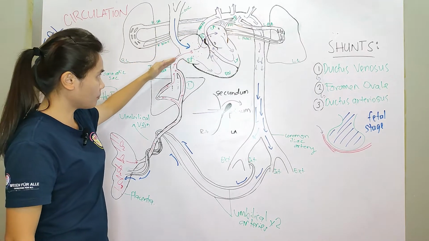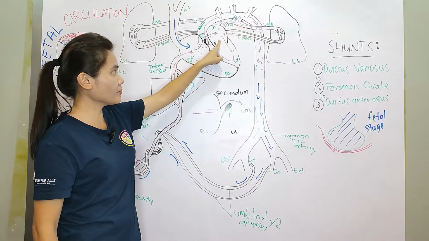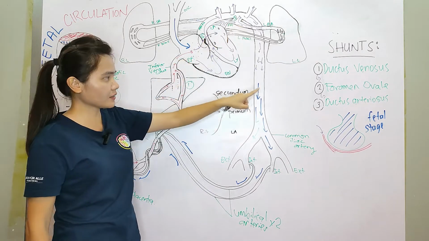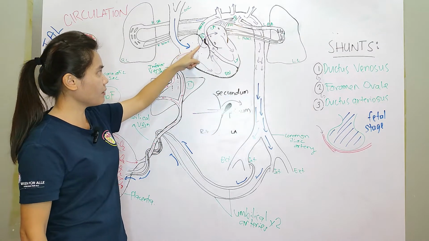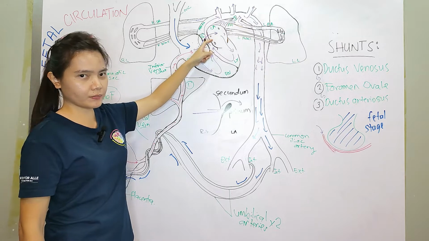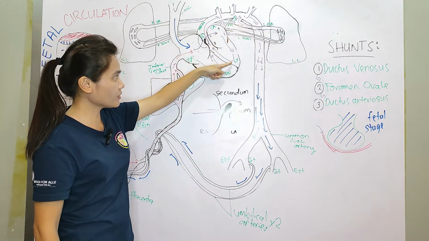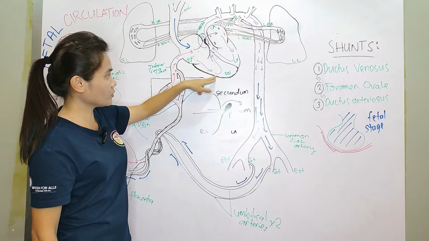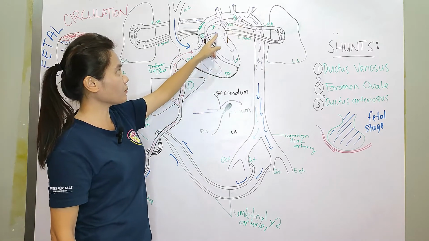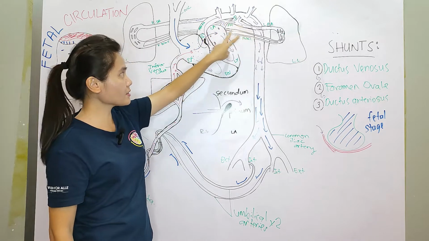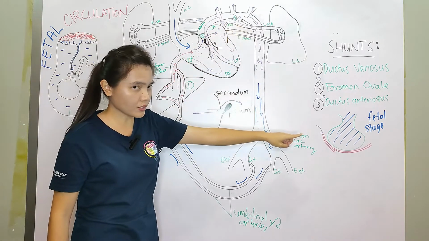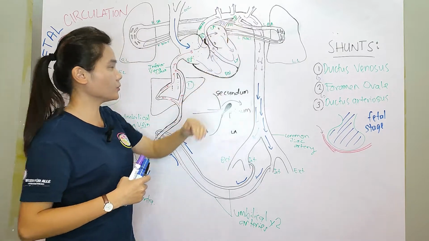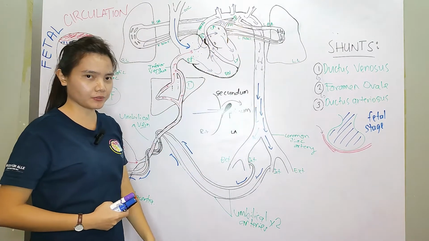That blood will move from the right atrium to the left atrium because the pressure here is higher compared to the left atrium. And also the presence of a hole there, the second shunt, which is called the foramen ovale, allows the blood to move from the right atrium into the left atrium. Then normal circulation, left atrium to left ventricle, then pumped to all parts of the body via the aorta. The blood that makes its way into the right ventricle will be pumped out into the pulmonary artery, but it cannot go to the lungs because the pressure is high, because of no oxygen, vasoconstriction. So this blood tends to U-turn and go into the aorta through the third shunt, the ductus arteriosus, right?